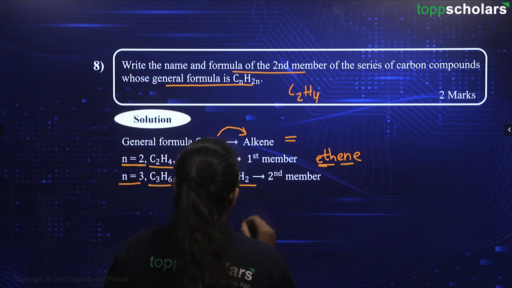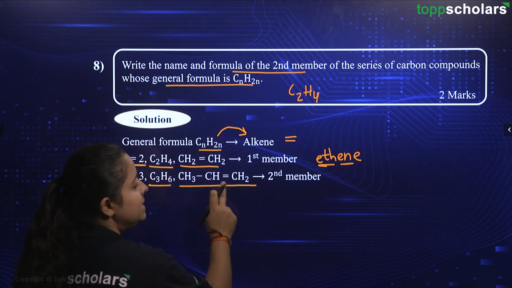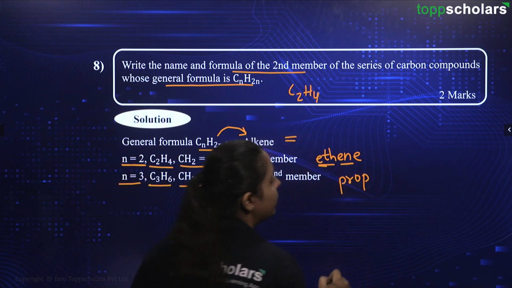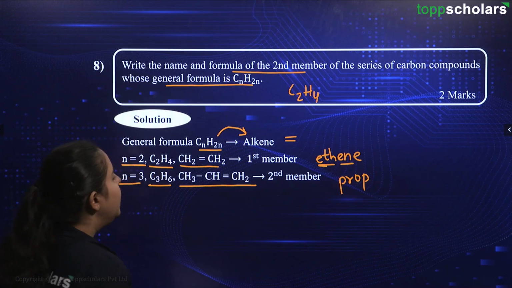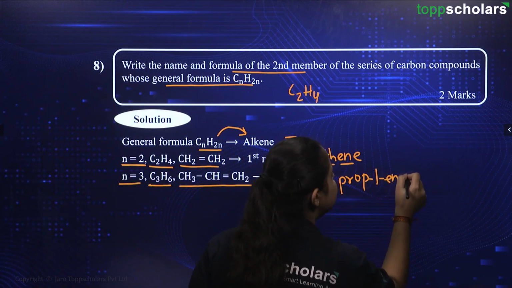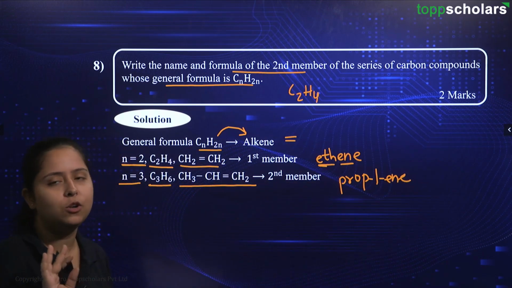Okay. So over here we have C-C-C, 3 carbon atoms. That means the parent compound will have the name prop. Propane has 3 carbons, and over here we have the double bond. So prop-1-ene, or simply you can write propene as well. That is also good to go.